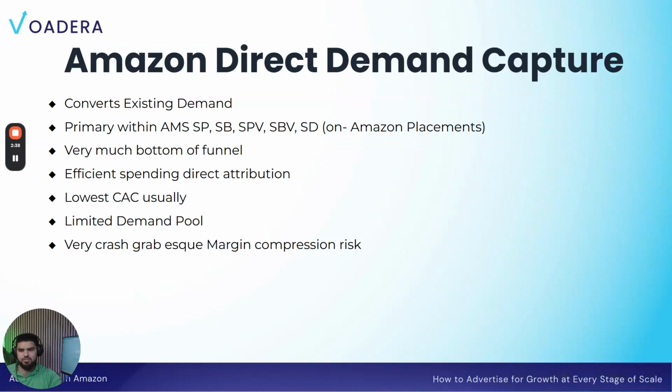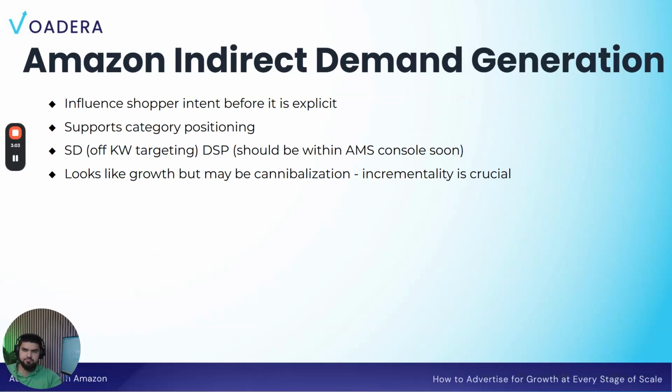And it's more cash grab-esque. You're kind of just turning on a funnel. You're getting what you can, basically, and there's a lot of margin compression risk because it's available to everyone. It's very simple, and everyone's just calculating the numbers, how much they can afford, all the way until zero. That's why obviously CPCs are going up, because people are just backing into the unit economics, especially for supplements. They have LTVs, so all that kind of stuff. So that's one of the issues with this one.